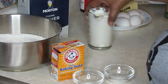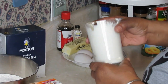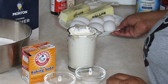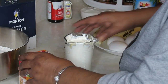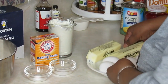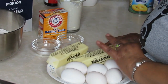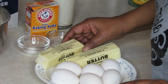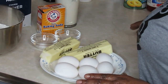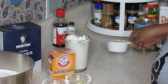Okay, and this is 1 cup of sour cream, guys. 1 cup of sour cream, whatever brand you want to use. Okay, guys, I have 6 large eggs and 2 sticks of butter, and all of this is at room temperature, guys. Make sure you have your eggs and butter and stuff at room temperature.